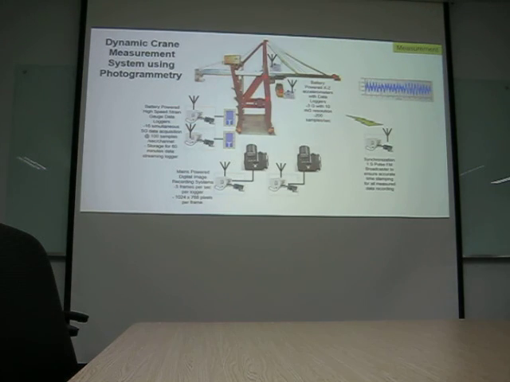Next one, this is the one I actually do myself. We have a PSA crane. It is used for measurement. The crane is so high, we wanted to measure the deflection and movement of this dot. So we put markers on here, we track the movement and we use 2 cameras to cover the view. And the problem with 2 cameras, you need to synchronize the time. That is the difficult part.